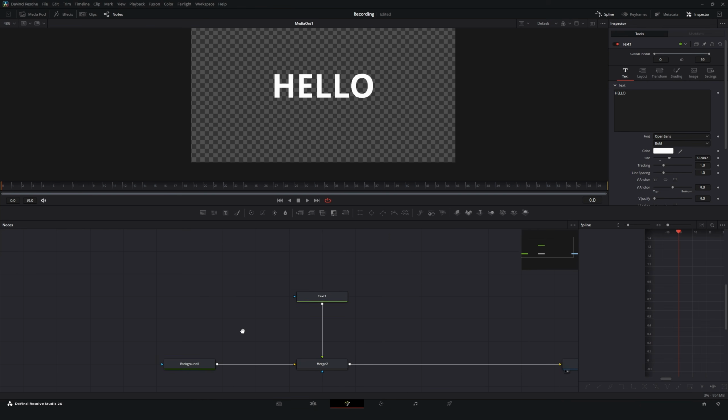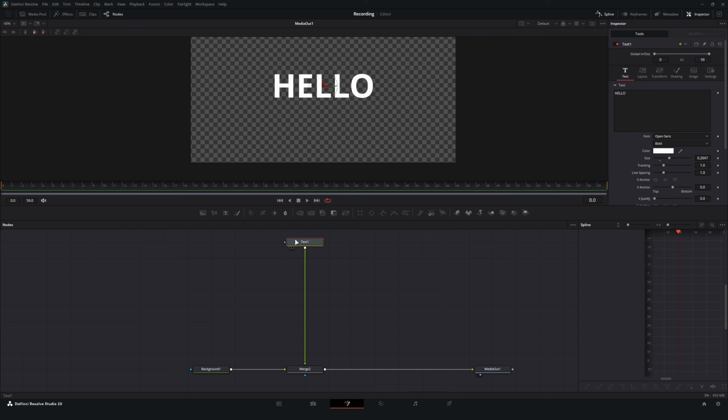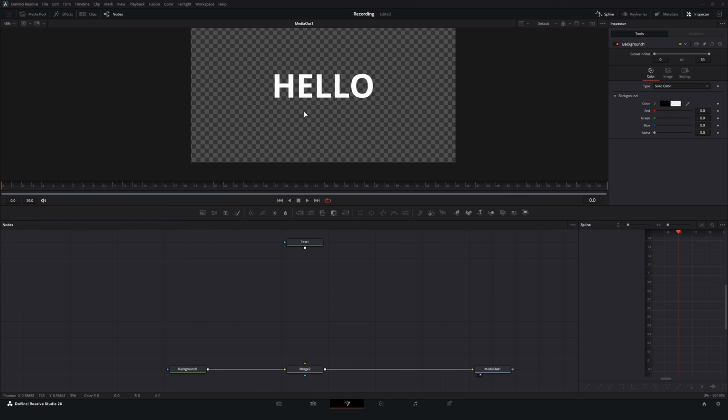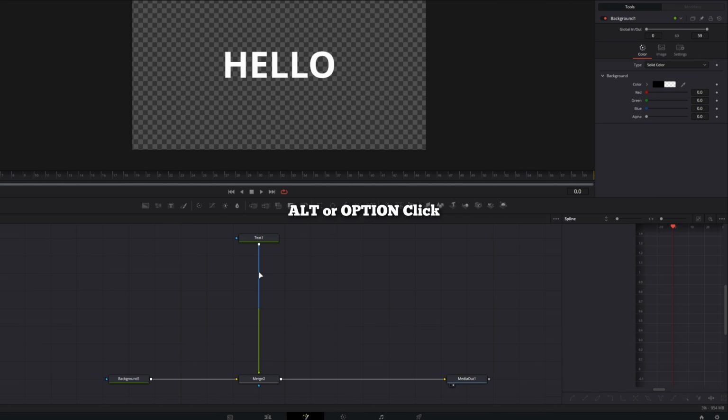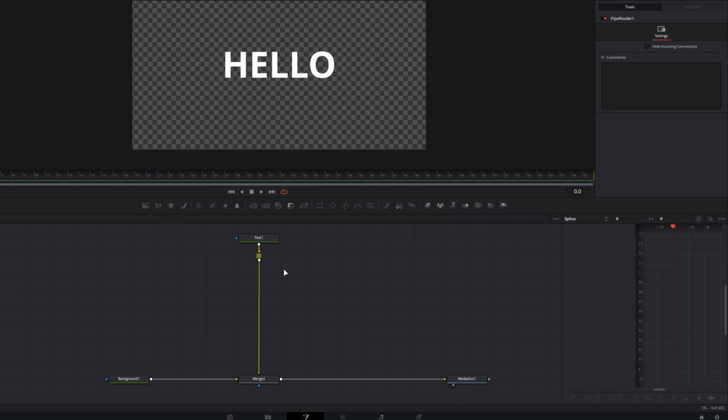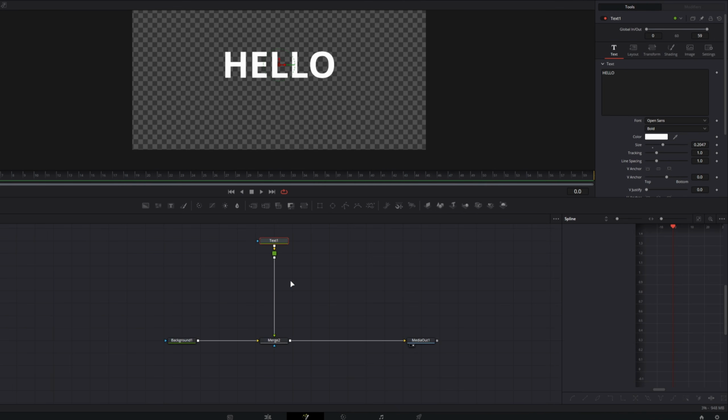So the way that I'm going to approach building out this effect is I like to work vertically. Just something about the elongation of the nodes makes me happy when we're working from top to bottom. So I'm going to start at top, and then we're going to start building our chain sequence going down. So if we're going to be building out a shadow, what we need to do is have it go underneath our text here, which means that we will need to merge it behind the text. So what I'm going to do is this. I'm going to alt click on our pipeline here to create a pipe router. Do you have to use a pipe router? No, but I tend to find it nice and handy when I'm building out tools.